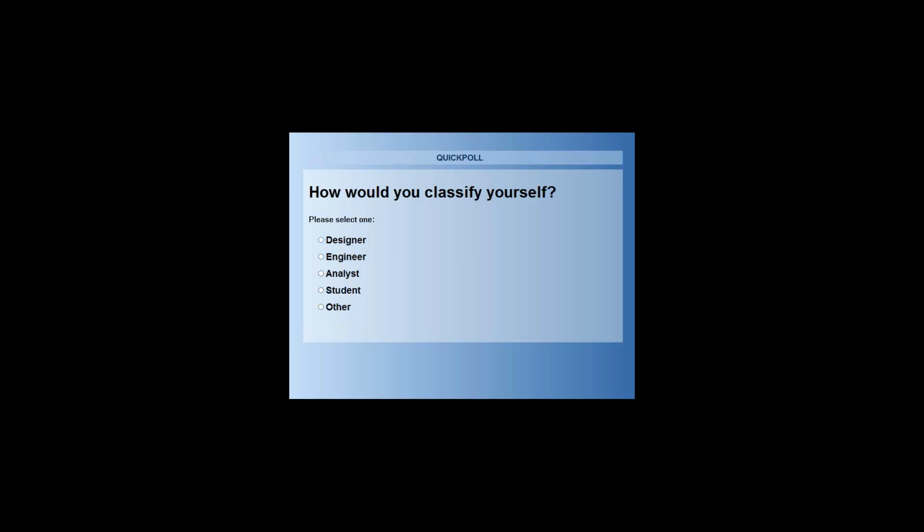We're still voting here. Numbers are changing. 50% of you, 54 voted. Give that a few more seconds.